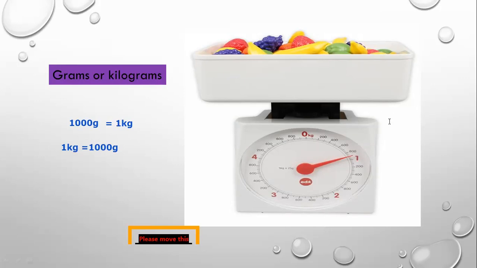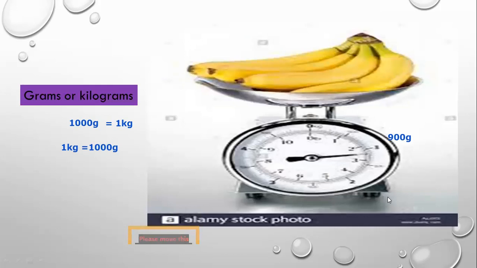Understand? So here, these apples, or you can say these fruits, are 900. It is less than 1 kg. So what we are going to say, the weight on this scale is 900 grams. If you see the picture carefully, you are going to understand that here the needle is on less than 1. So it is going to be 900 grams. Understand, boys? There are a few more examples here.